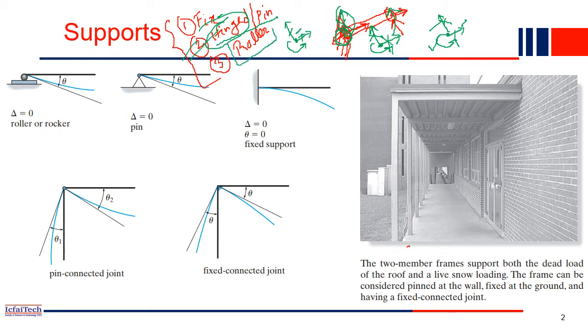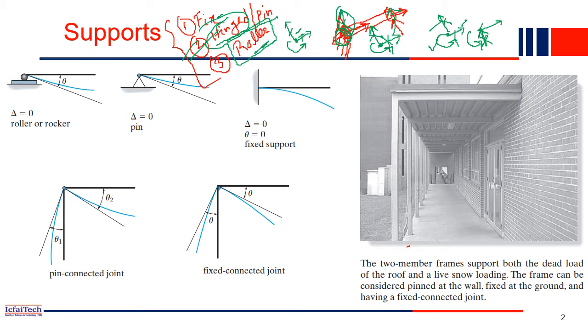And the last joint is the roller joint. What is a roller joint? Roller joint means that the joint cannot move vertically. Vertically it cannot move, but it can go horizontally. And moment is also allowed, rotation is also allowed. Okay, so in many places you will find hinge joint and roller joint, like in a window.